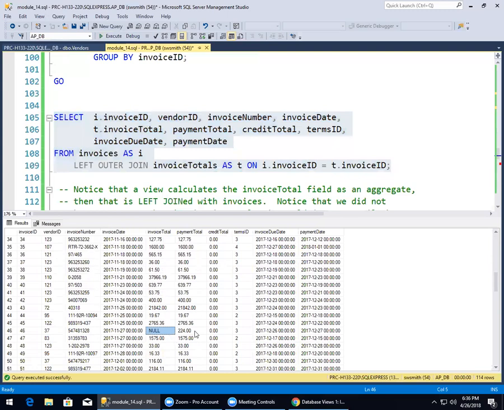Bingo, I just found my problem. It's not supposed to be there. Right? I mean, if I have an invoice, aren't I supposed to have at least one line item? I think that's a rule that I have. I don't know where it ever tells you that. That you just have to figure out for yourself. Doesn't make any sense to have an invoice for nothing. All right. Well, there's an invoice for nothing. No items, but it's an invoice. Maybe it's Spirit of America or something. I don't know.